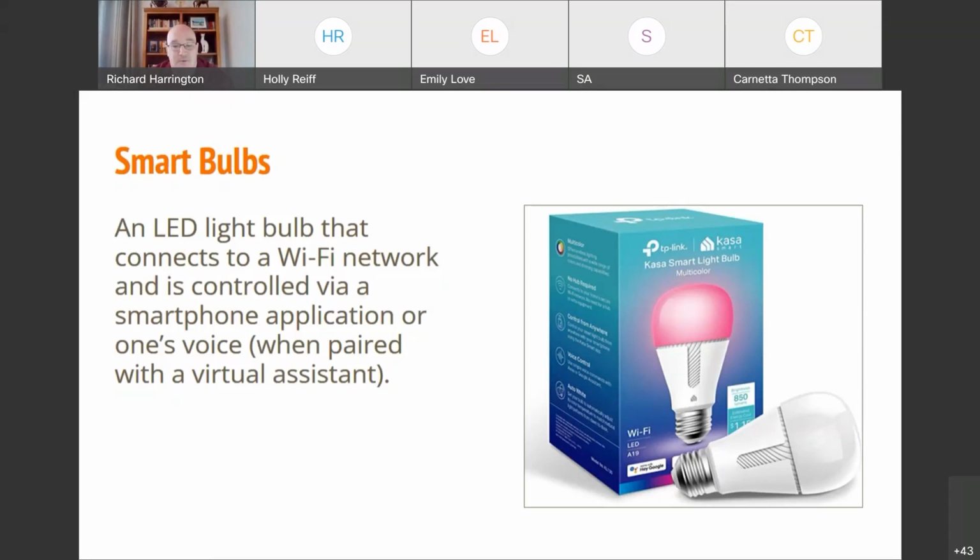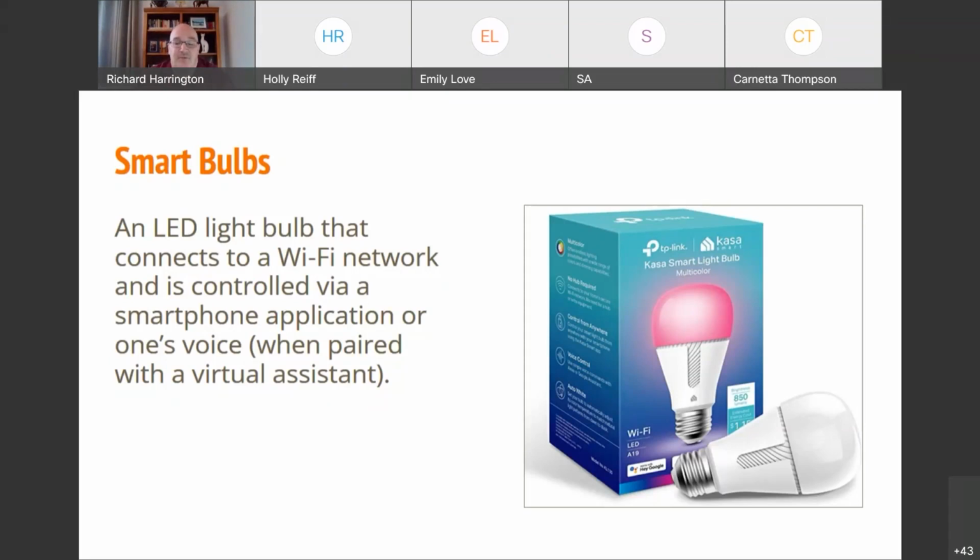With the smart bulbs, you can also set schedules for the light bulb to turn on or off at a specified color if you have the multicolor, a specified brightness, at any time of day you would like.